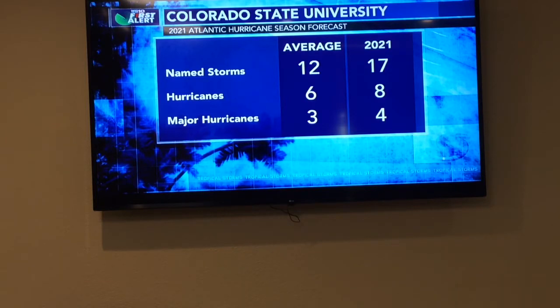There are two types of systems. There's La Nina and then there is La Nina, and this is more of a La Nina type of environment. So what that means is even though our hurricanes are still only 2 above average, look at this. Our hurricane days are going to jump from 58 to 80. And so that's a pretty significant increase. So that somewhere in the continental United States during our hurricane season, we're going to have nearly 80 days, that's almost 3 months, where a hurricane is threatening a coastal area somewhere in the United States. So that's a pretty significant change and something that we're going to have to track.